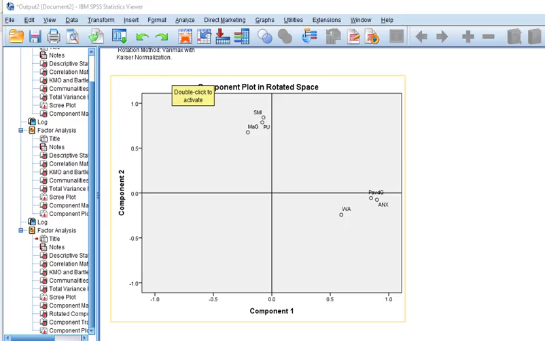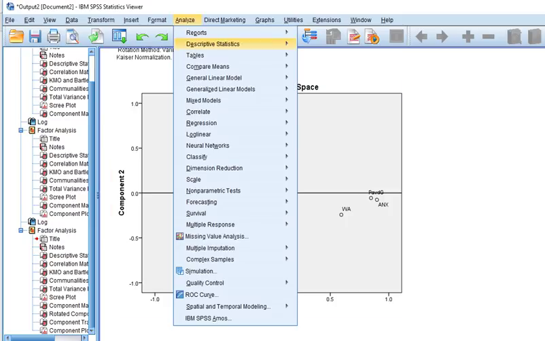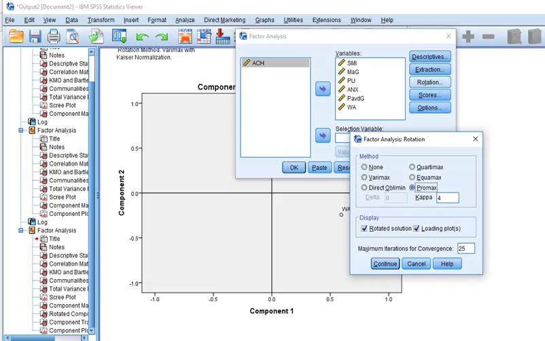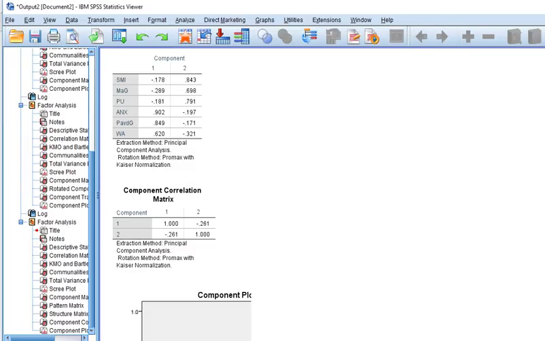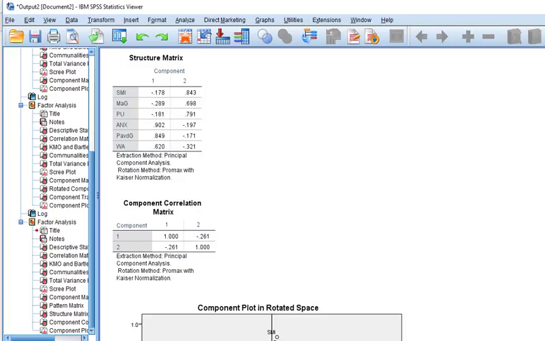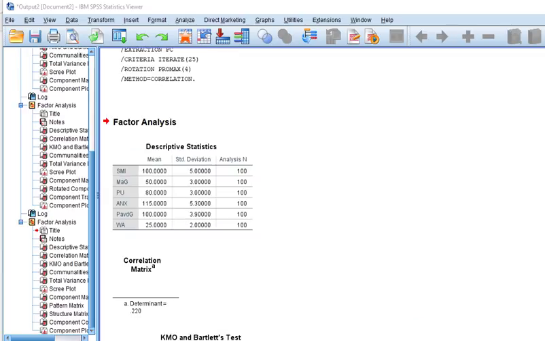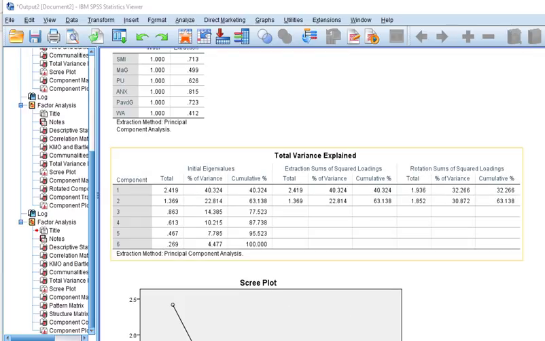So I'll show you another option, which is to go under factor here, rotation. I can click on Promax rotation, click on continue, and on OK. Now in this particular case, you can see that we have our solution. And one of the things to note up above is that when we rotated, we have rotated squared loadings, and so we redistributed the variation accounted for by the components into orthogonal rotated components.